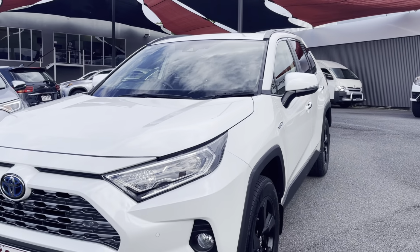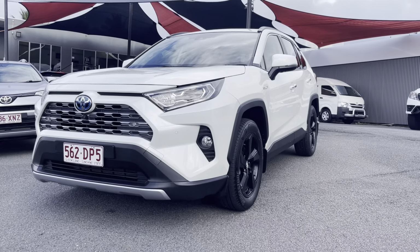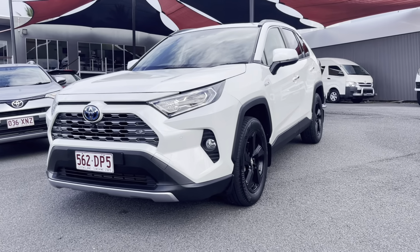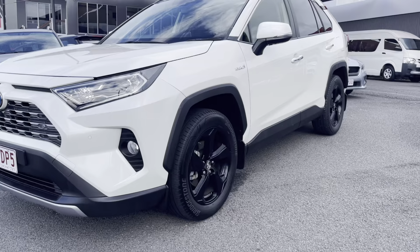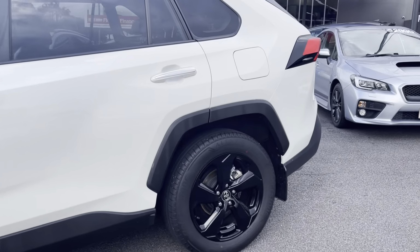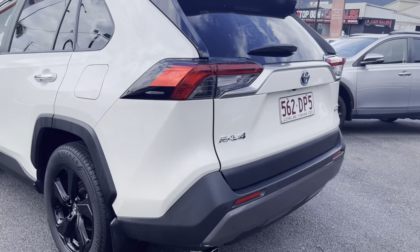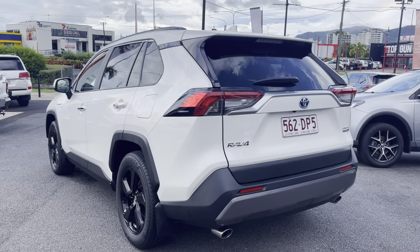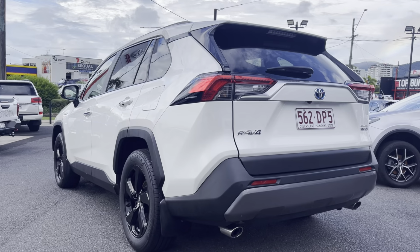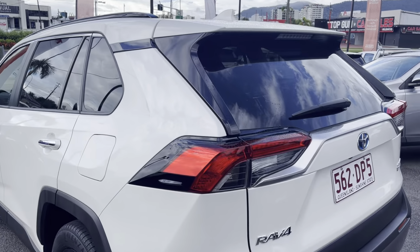Okay, so looking down the passenger side here now, just checking that paint out, making sure there are no imperfections in the paint. Fantastic, that looks good. Okay, so I'm just going to get the camera to make its way down the side of the vehicle, just checking the paint on it. Fantastic, Nash, that looks pretty good. As you can see, I can get that camera pretty close right up to it. Fantastic, looks good.